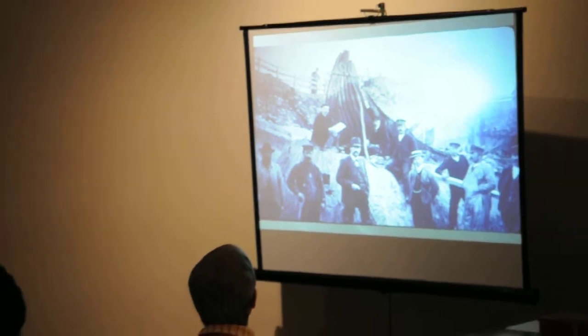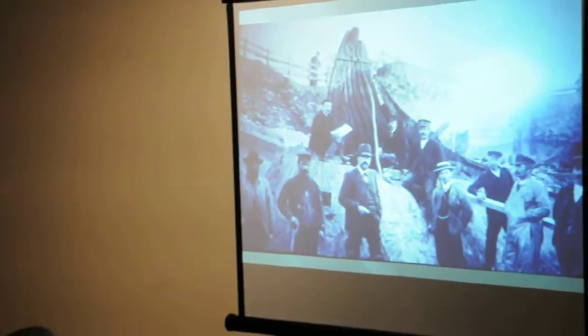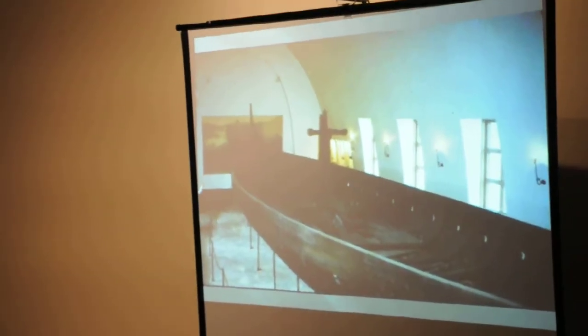In 1903, I believe, a farmer was digging for gold or something, and he happened upon a buried ship. Now this ship was encased in clay, and the clay adhered to the wood so well that it really hermetically sealed the ship. Once the archaeologists got to it, all they had to do was clean it up, and it was still there. I mean, it hadn't eaten away to nothing. And of course, after a couple of decades of very serious reconstruction, here is that ship.